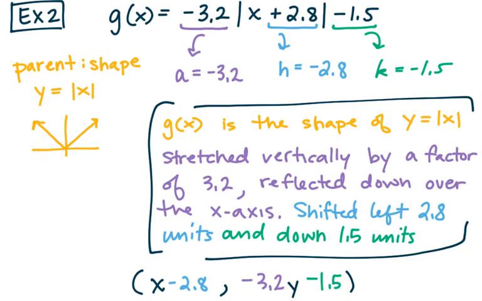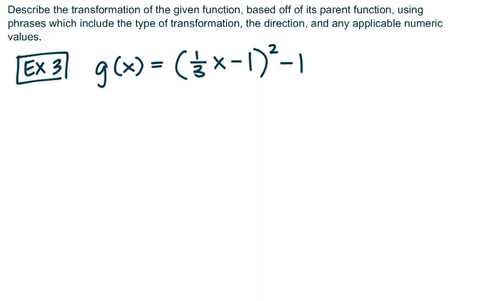All right, let's just look at one third example of combining all these transformations together. Now, this third example, we have g of x equals 1/3 x minus 1 quantity squared minus 1. This one is a little bit tricky, and I don't test you on anything like this in our algebra class, but you will see this in your upcoming trig classes. So you may have one question like this on the homework, but it's not going to be on your test. That said, I still think it's important to at least show it to you now so it looks familiar when you get to the next class.